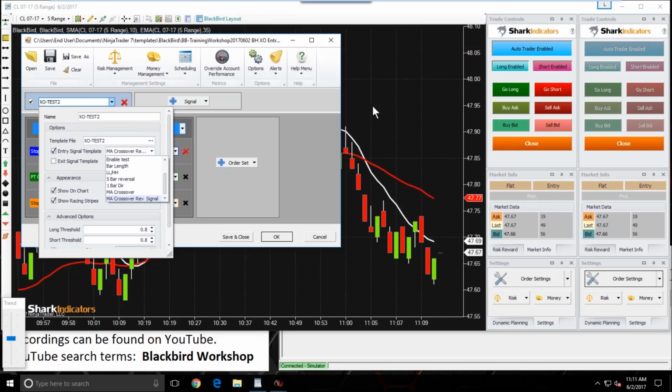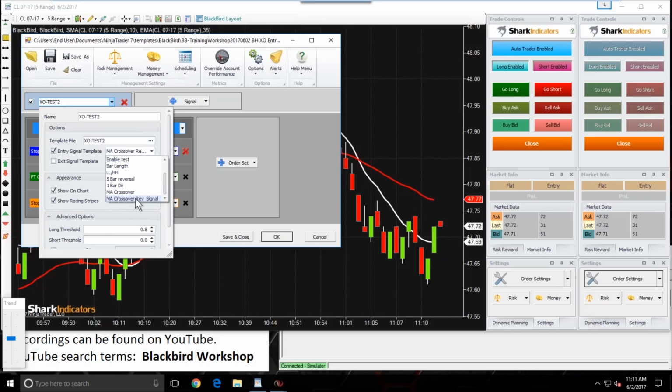That way, when the stop loss gets hit, what's desired is to be reversed into a long position. So I had to take Bloodhound and create a logic template that generates the exact opposite trade signal for Blackbird number 2.